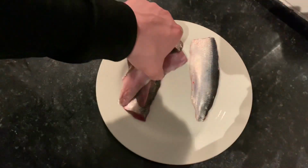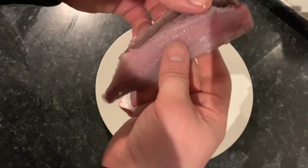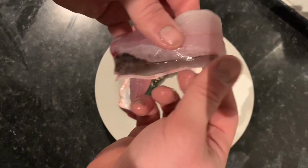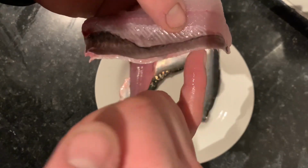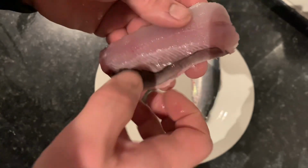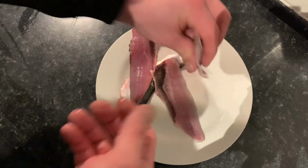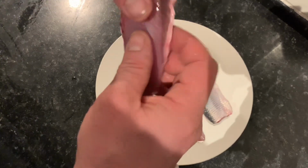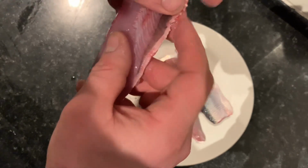So after I've washed them up, I've been left with these 4 gorgeous fillets. Look at that. Lovely bit of meat. They've got these small, tiny little pin rib bones coming through here on a couple of them. But to be honest, I reckon once they're cooked up, they're going to be no problem at all.